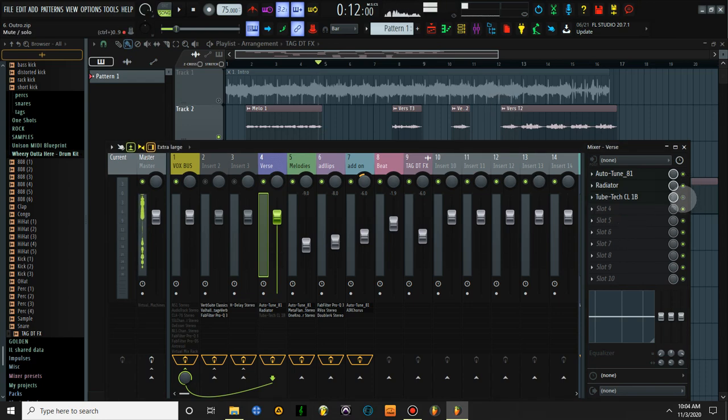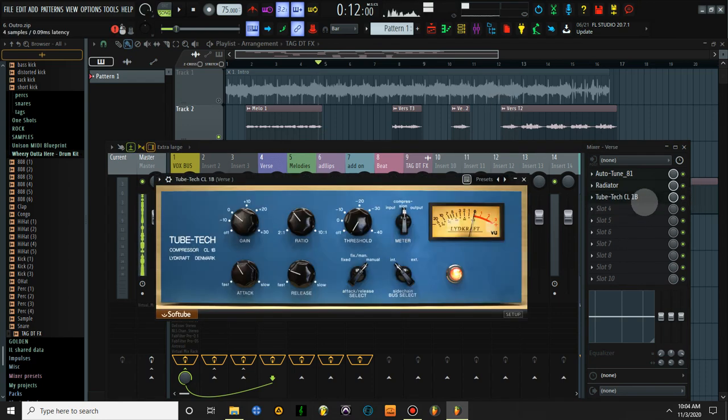And right off the bat, as I'm tracking, I'm using the TubeTech CL1B, one of my favorite compressors to use when I'm tracking, and this is how it sounds with the TubeTech.